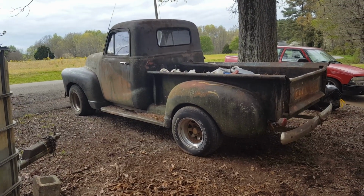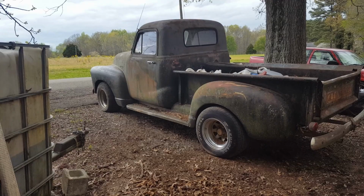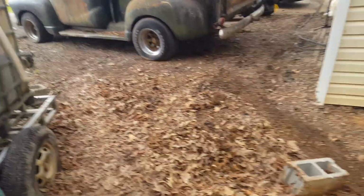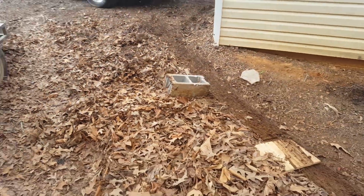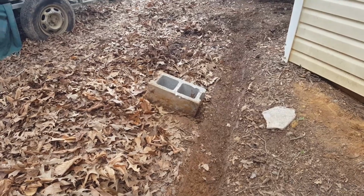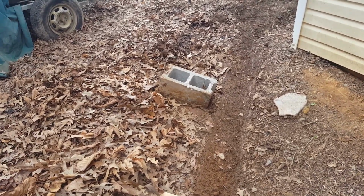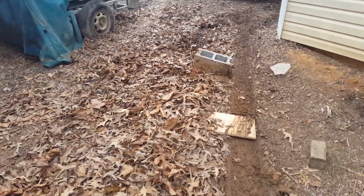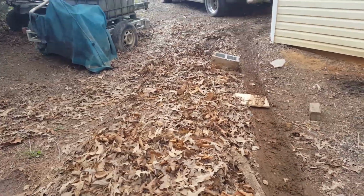Well, she come on out of the hole, but I had to mash on the one pedal just a little bit. She didn't want to come out. I thought a brake was stuck, but then I got out and saw where I had left this concrete block sitting under it. So I guess I just basically drove over that block. So the brakes do work too. I hit the brakes and they do work, so that's great.